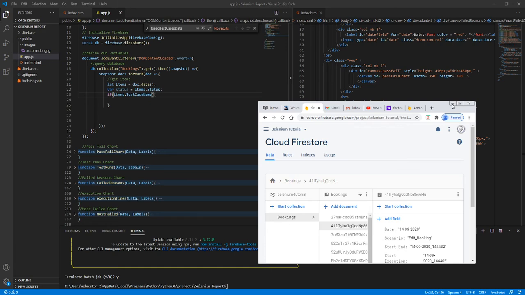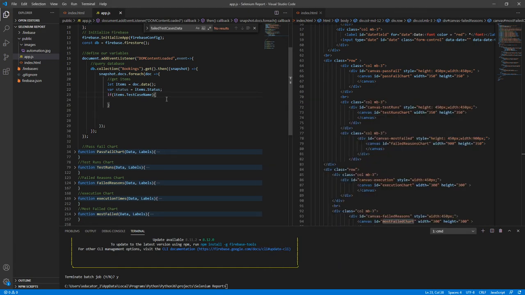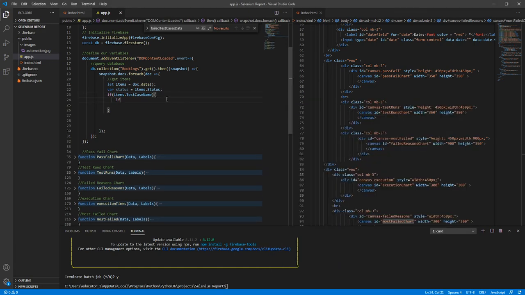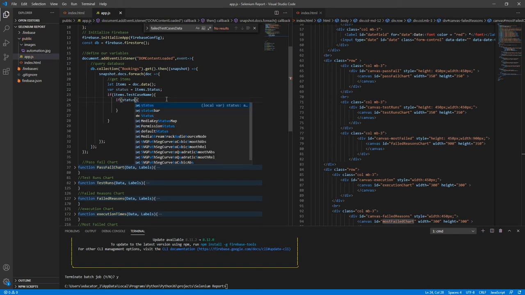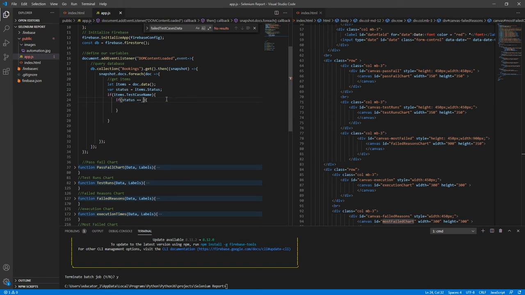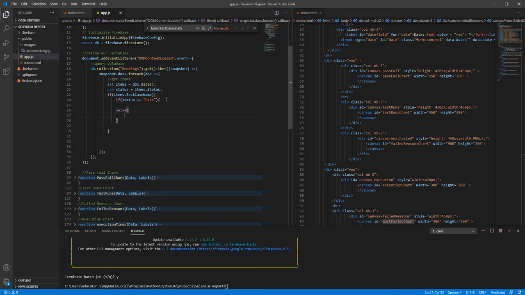So if it has this one, and then if the status is failed, status equals pass. If it's pass, else if it's failed.